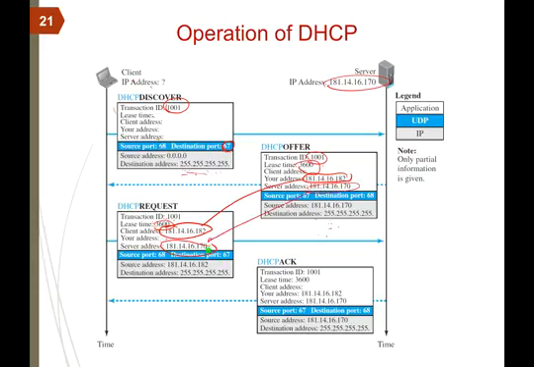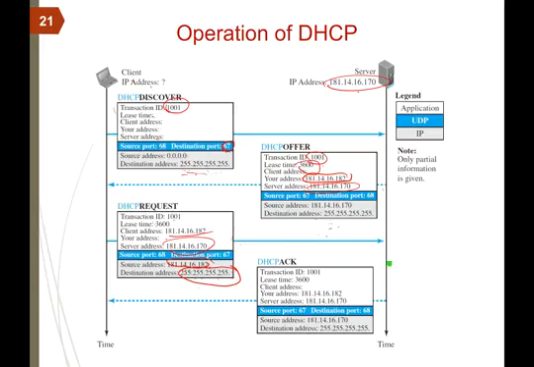Now again, the source port and destination port are the same as before. Source address, as we said, is the client now. And the destination is broadcast again. Why? This computer now knows which computer sent it the address. It's not going to use that as the destination, but it will use broadcast so that it can tell the other servers that it used this IP address now.